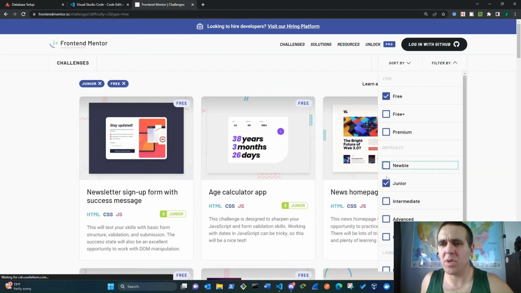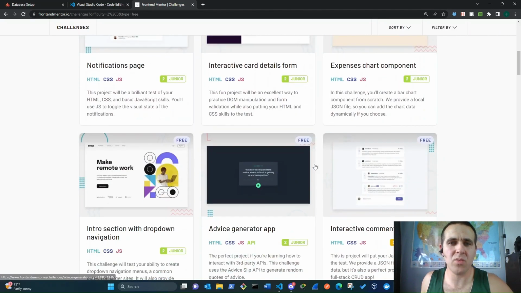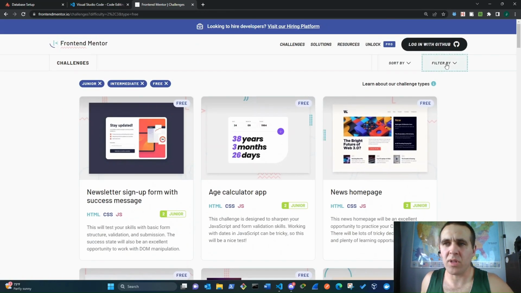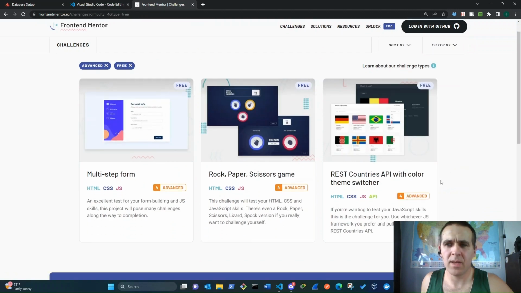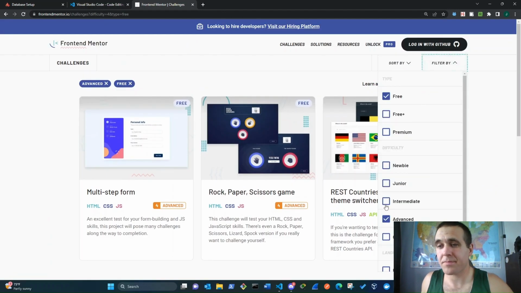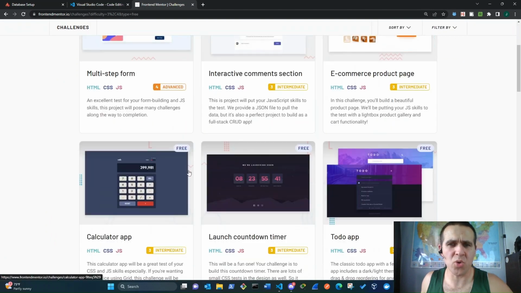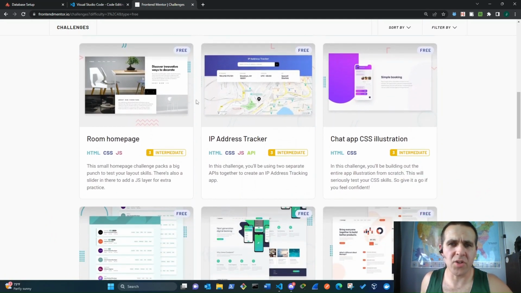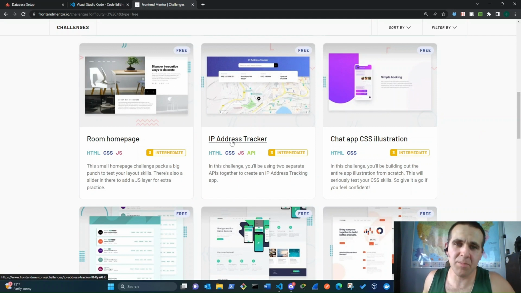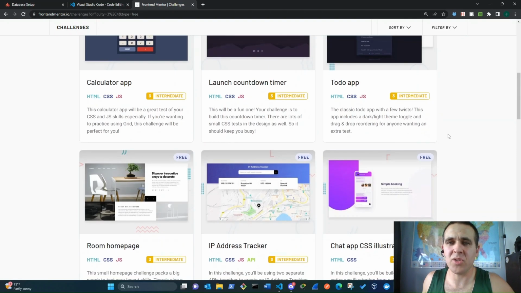If you are in the intermediate section, I would say junior and intermediate ones. And if you're in the advanced, I would say just go straight to advanced. Try one of these ones. Though, some of the intermediate ones are really cool as well, and they're just components that are really useful or nice to know how to create. Like, this isn't a simple one, you know, but it's nice for advanced people as well. So that is Frontend Mentor.